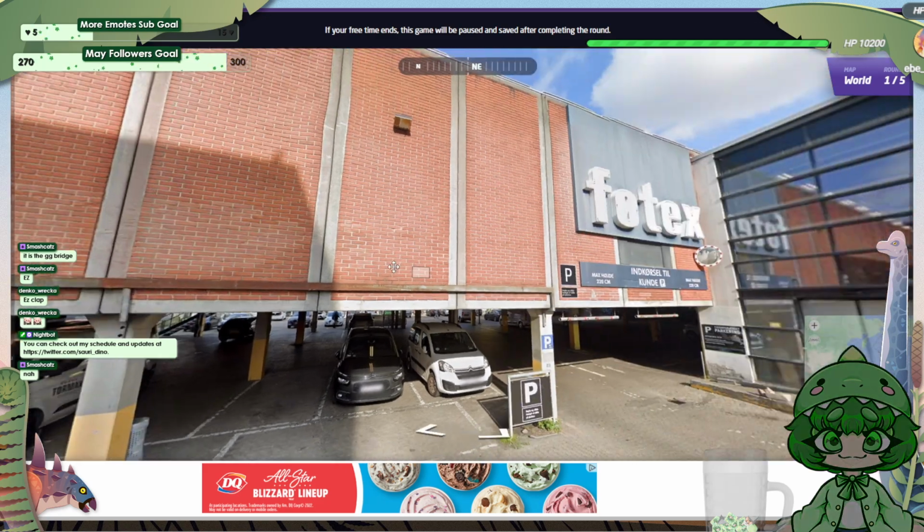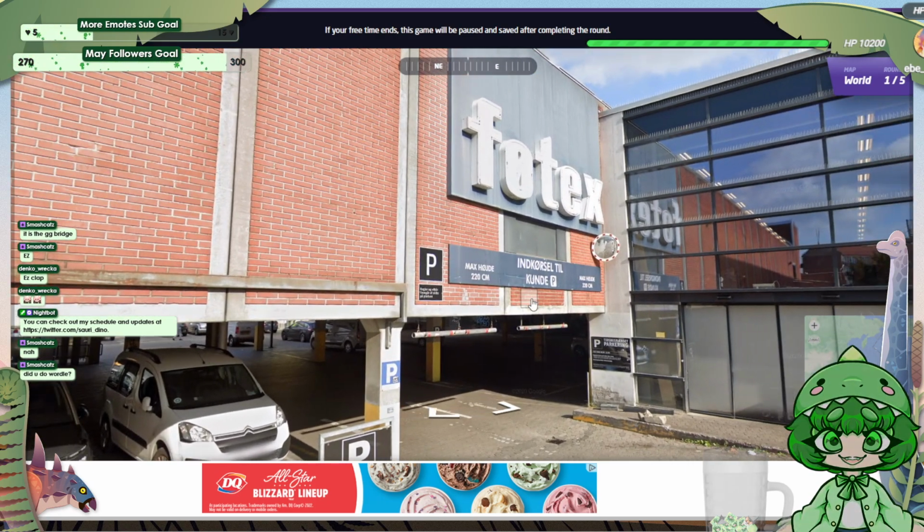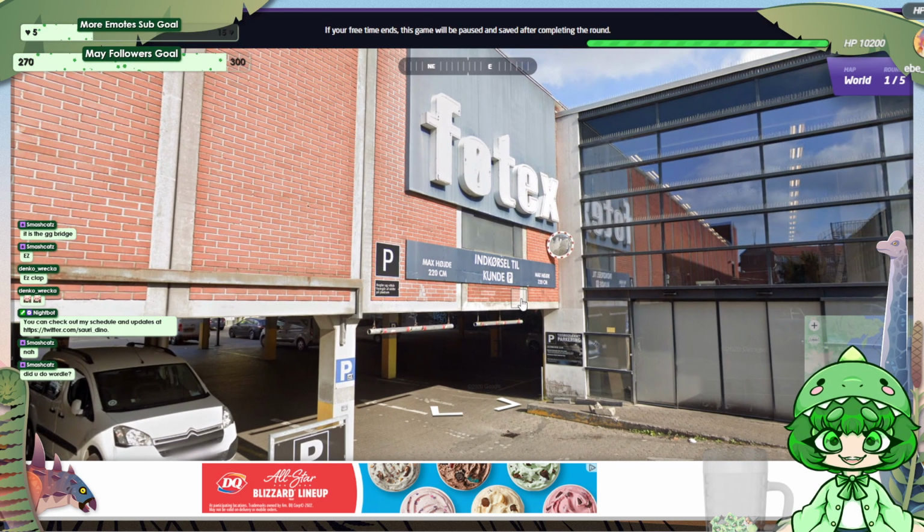Okay. Random parking lot. All right. Cool. Ooh, we got language. What language is this, friends? Swedish?